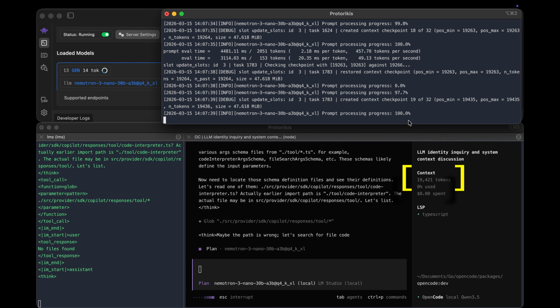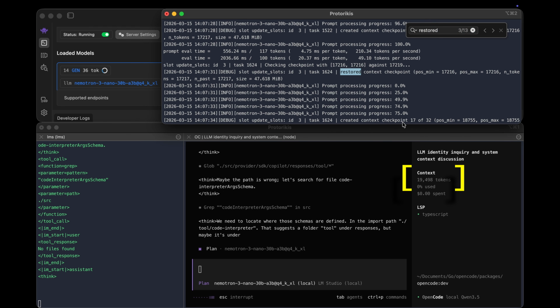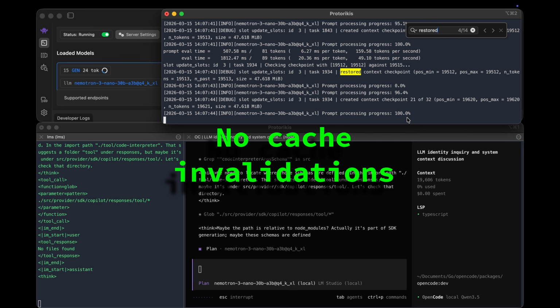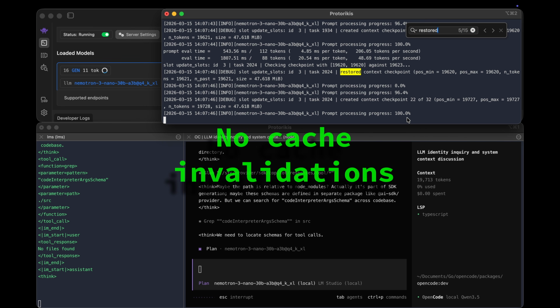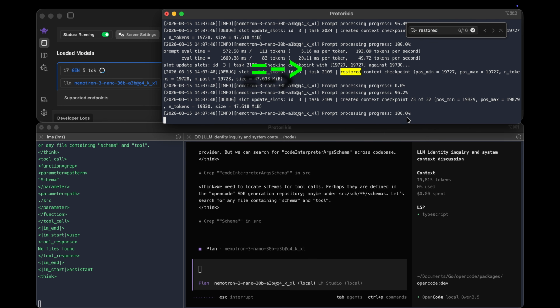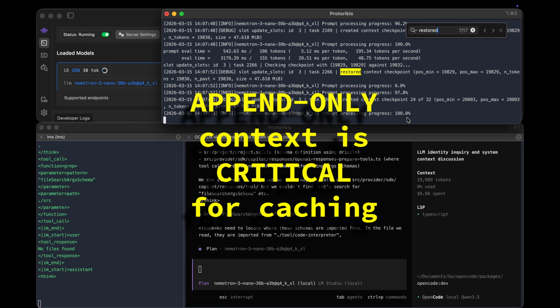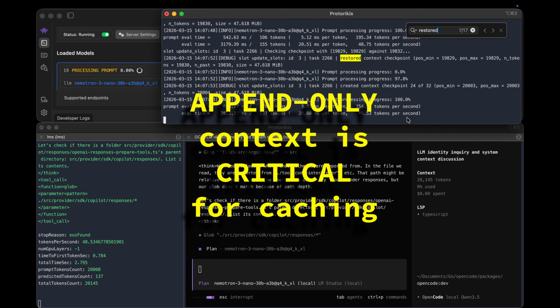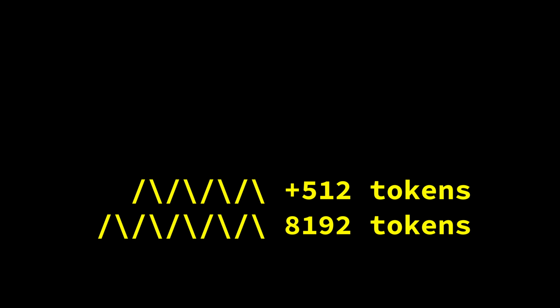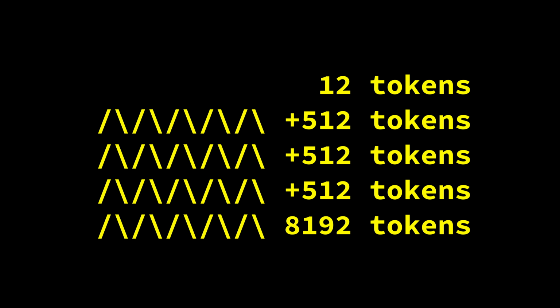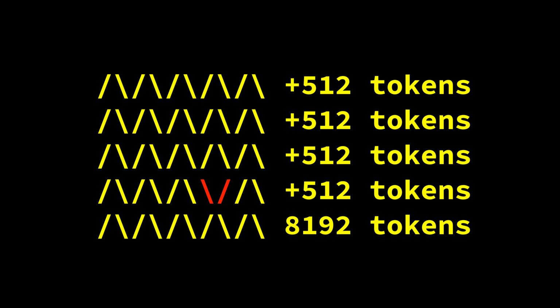We are already at 19,000 tokens, and the cache is still hot. There has been no cache invalidations. This is because OpenCode is behaving very nicely here. It is keeping the beginning part of the context identical, only adding the new stuff. The key value cache is like a house of cards. You can add more tokens to the top for free, but if you nudge a single token at any level below, all checkpoints above collapse. So for the magic to work, a stable context is critical.